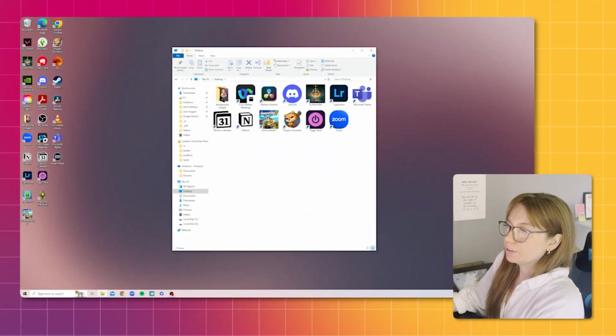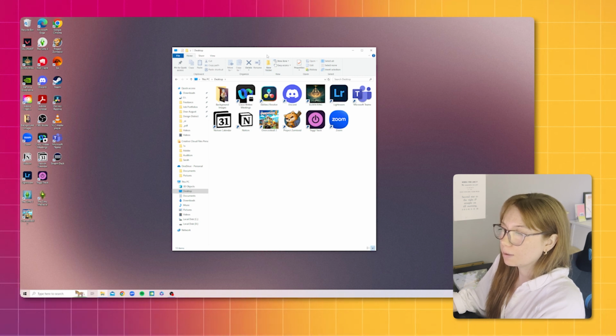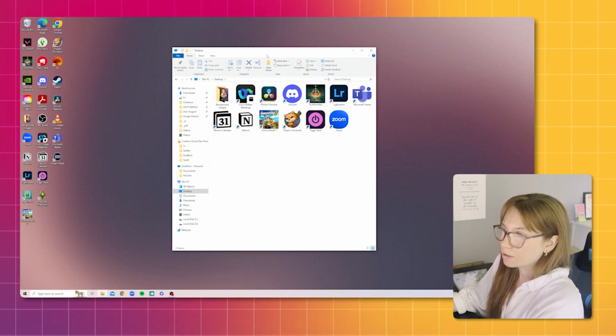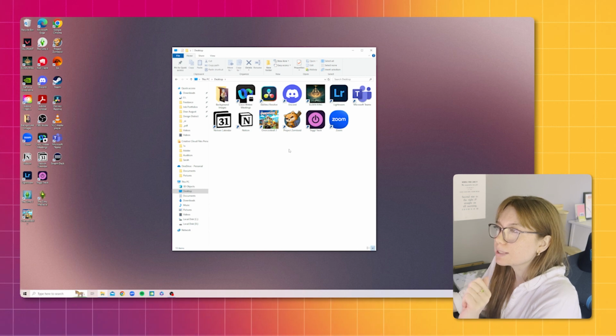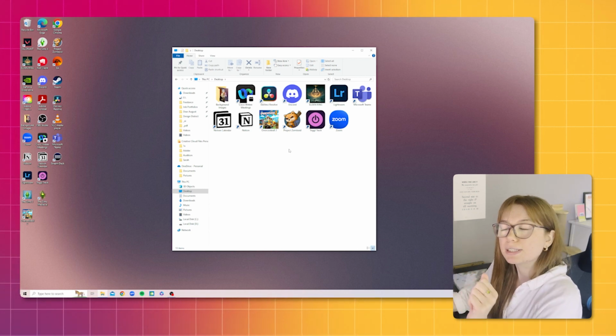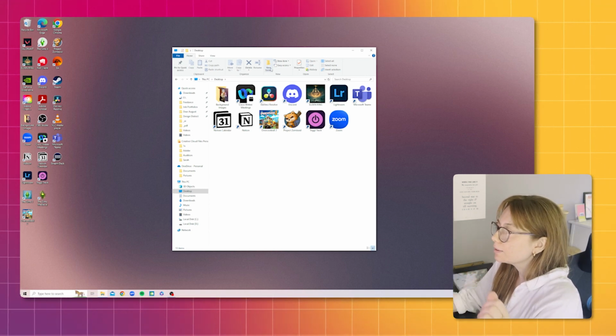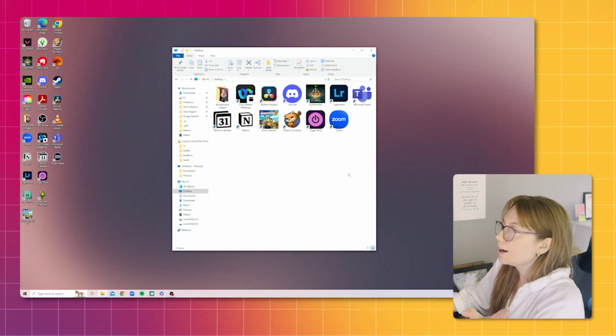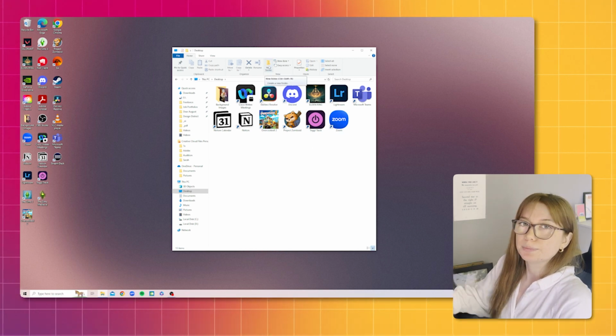This is getting serious. All right, you're gonna open up your window, or if you're on a Mac, it's the same thing, your Finder. You're opening it up. I feel like I'm exposing myself, but if you play any of these, let me know, that would be fun. Okay, so this is where you're gonna start, your desktop. This is gonna be so simple, all right?